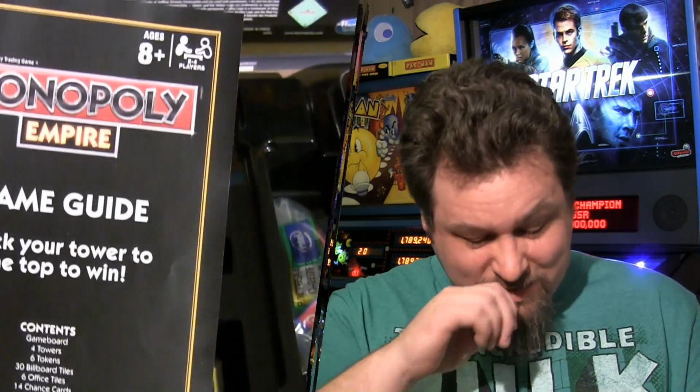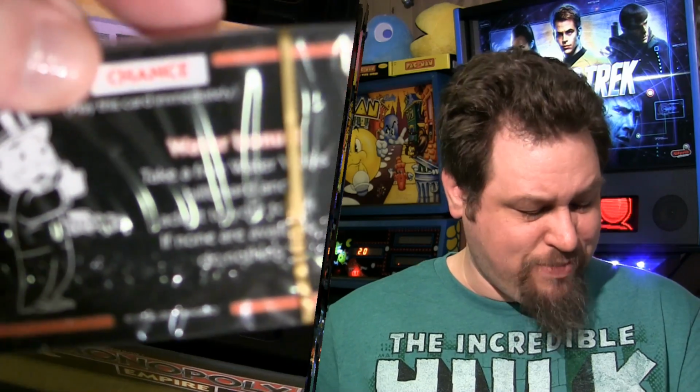And then inside the box for the card game is an extra token for the game, which is this cruise ship. So that's really nice. So you get 7 pieces instead of 6. And I don't understand why all these new Monopoly sets are only including 6 pieces. I mean, didn't the original Monopoly game include 8? Or maybe I'm just thinking of my, was it 50th or 30th anniversary Monopoly game? I can't remember. I think it's a 50th anniversary one that had like 8 or 11 tokens in it. But I think it's funny that there's the cruise ship in there because my anniversary edition came with a cruise ship, so I'd probably always be using that.